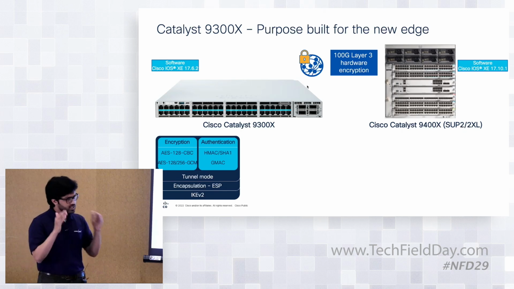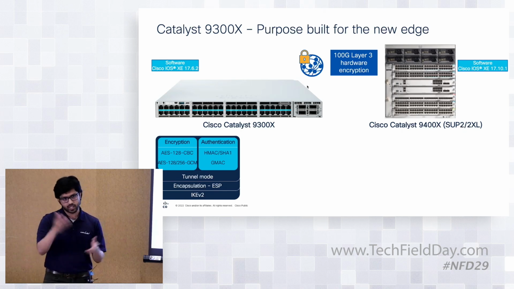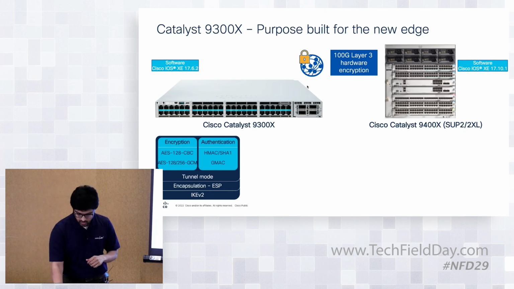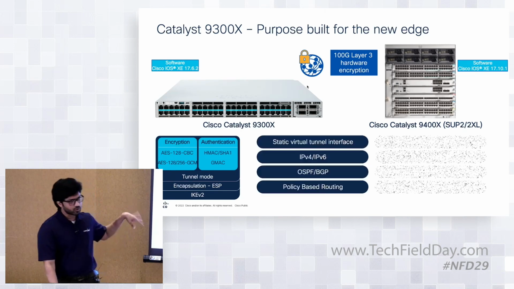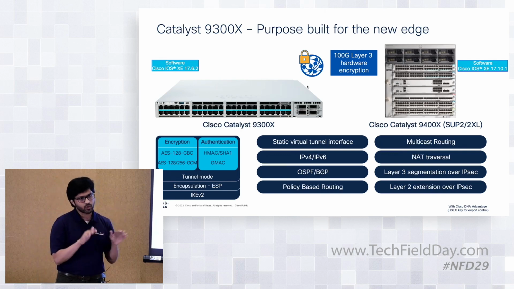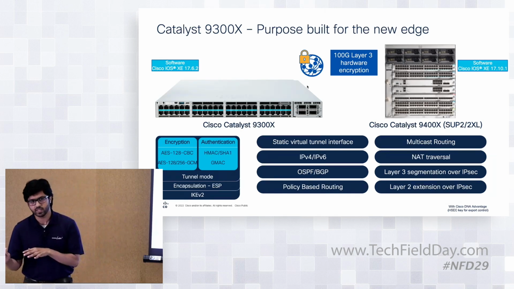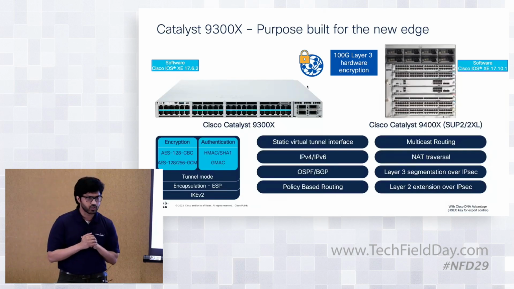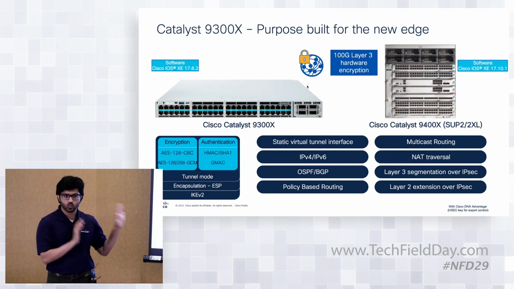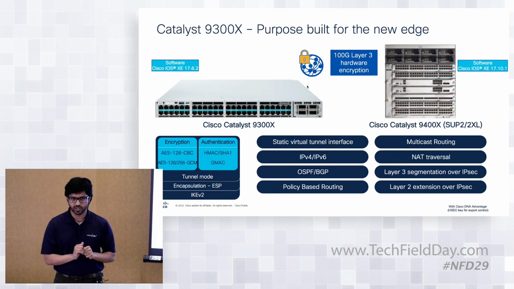Again, we're going to support industry standards-based IPsec because you're connecting with different cloud providers: IKEv2, tunnel mode, ESP encapsulation. We're going to support all the typical features like V4, V6. For now, we're going to support static virtual tunnel interfaces. In the future, we're going to support dynamic also. But again, V4, V6, multicast, NAT traversal, all the typical features will be supported with the IPsec feature set here.